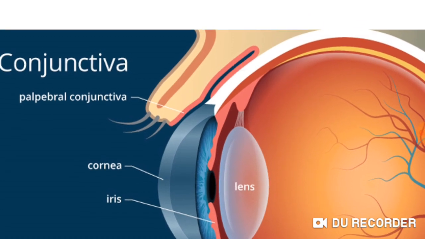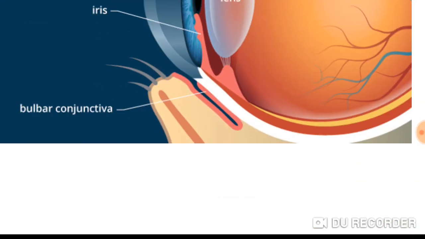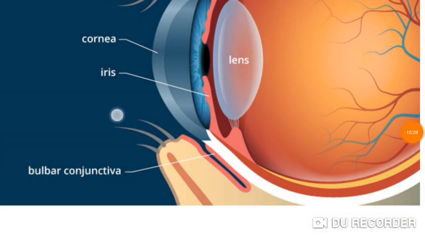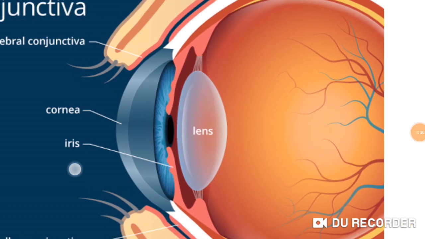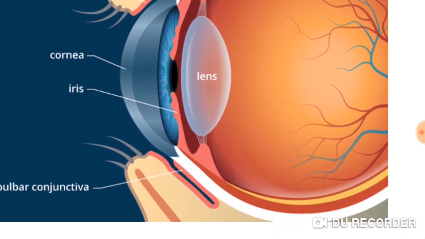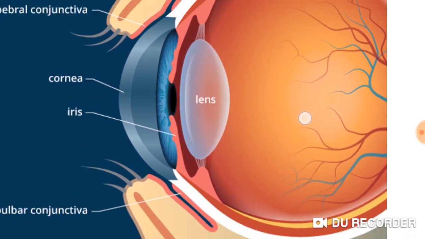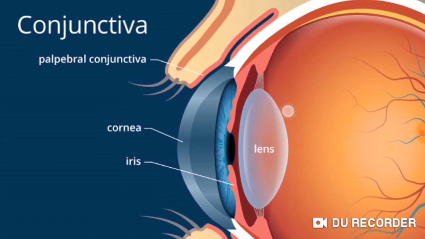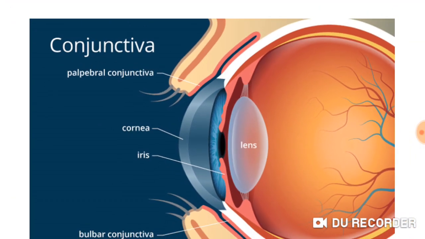Now here you can see that this fornix is formed, so this is called the superior fornix, whereas at the lower margin there is also a fornix. So we have studied that there is a superior fornix and here is your inferior fornix. And when the two eyelids close, a sac-like cavity will be formed, and this sac-like cavity, of course, opens at the palpebral fissure over here.